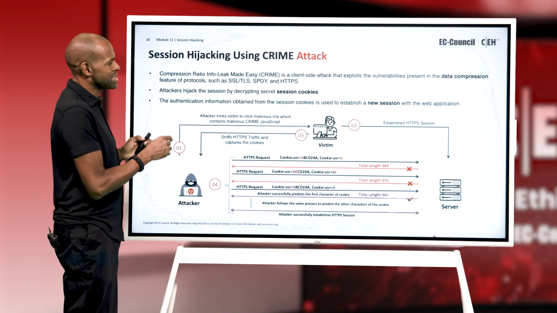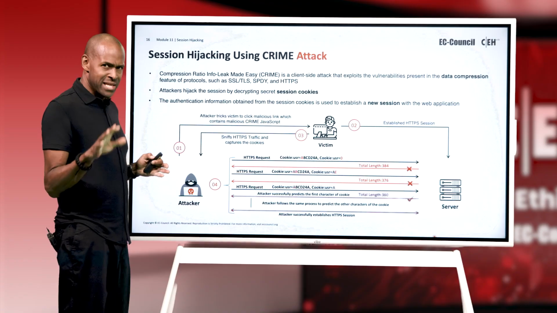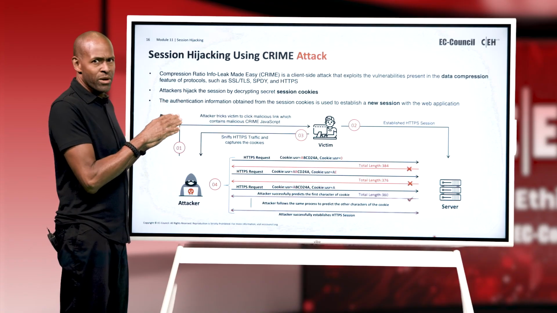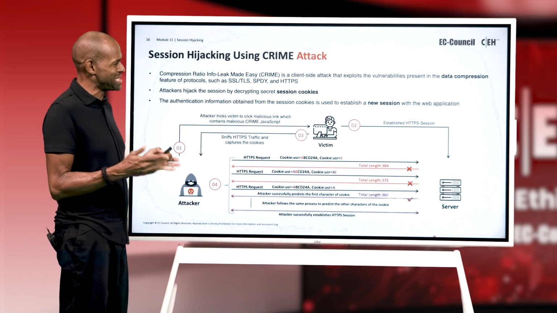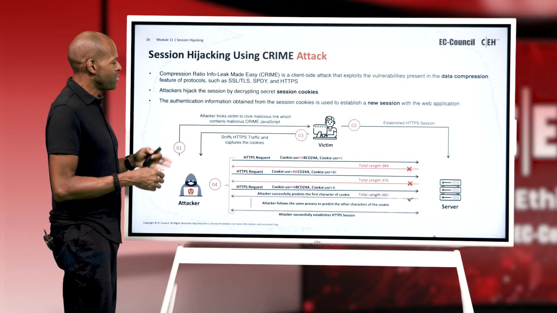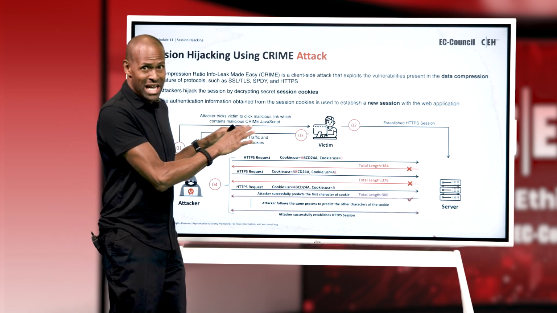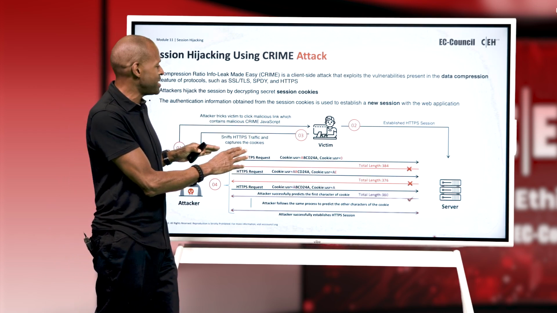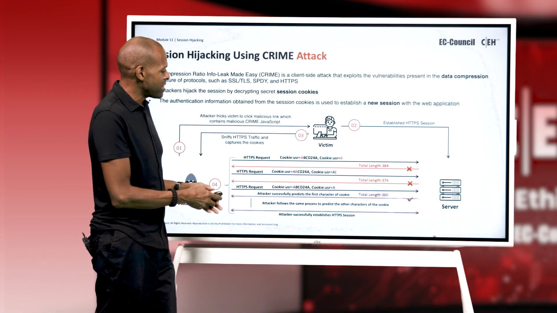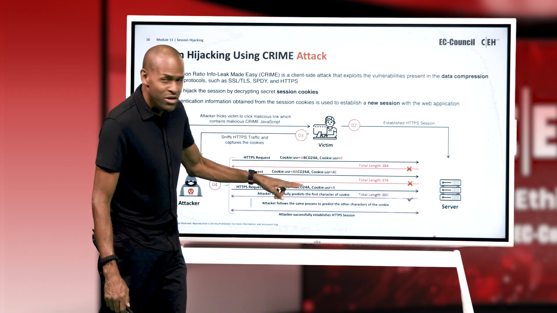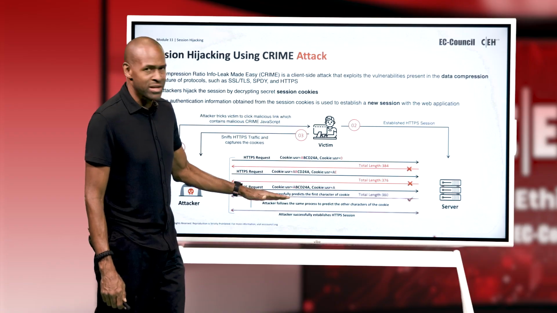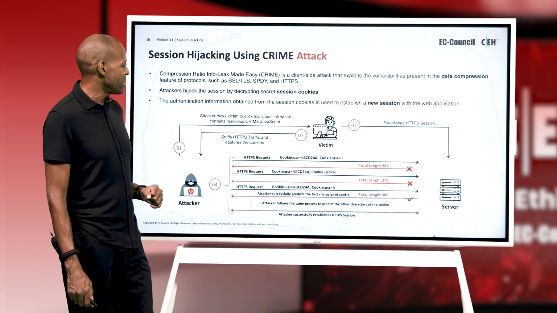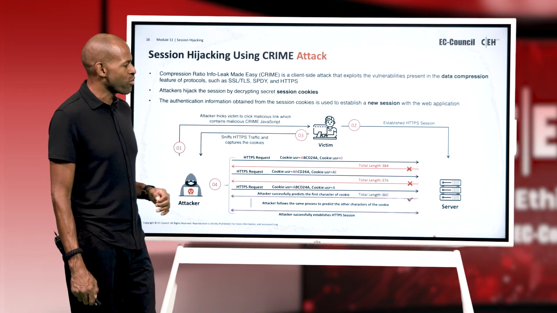And so what's going to happen in this case is the attacker is going to be able to attack that compression and get information from the session cookies to establish a new session based upon the previous session. And so what you'll see there is, we again are going to start with a malicious link that has the JavaScript for the CRIME attack. And then they're going to use that. And if you look over here, you'll see that they're decrypting a bit at a time, and they finally decrypt the entire session, and they're able to run the attack from there. So that's what we're doing with the CRIME attack.